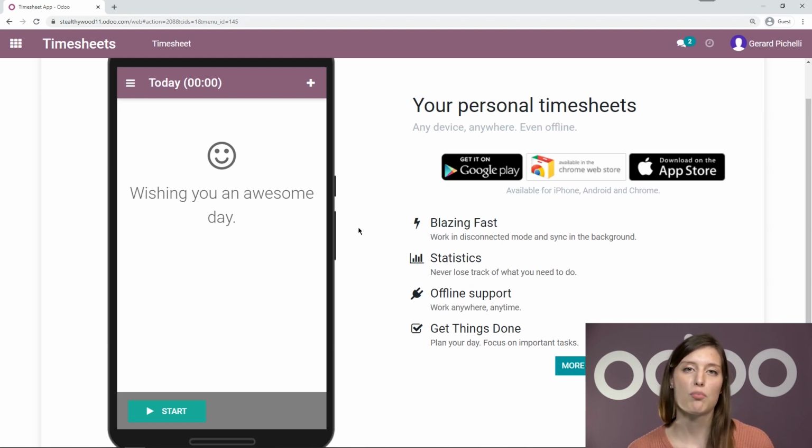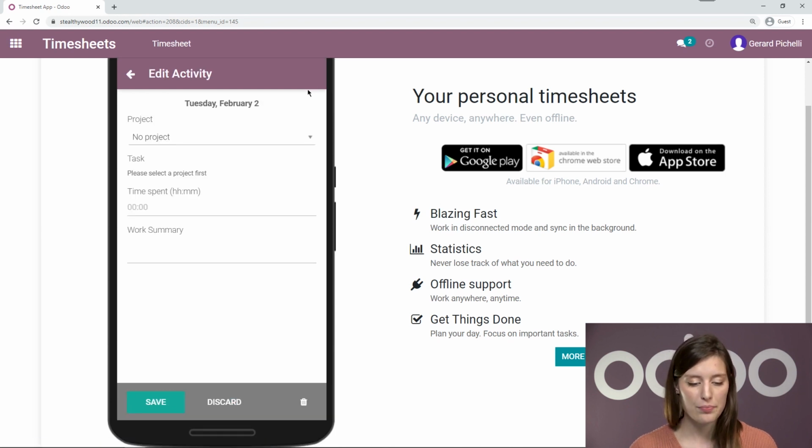But something that's really important to note is that for a user to see a project in the app, the project needs to be active, so it can't be archived, and it needs to be starred or favorited by the user. And the user needs to have at least one task assigned to them, or they need to be the manager of the project or following the project.